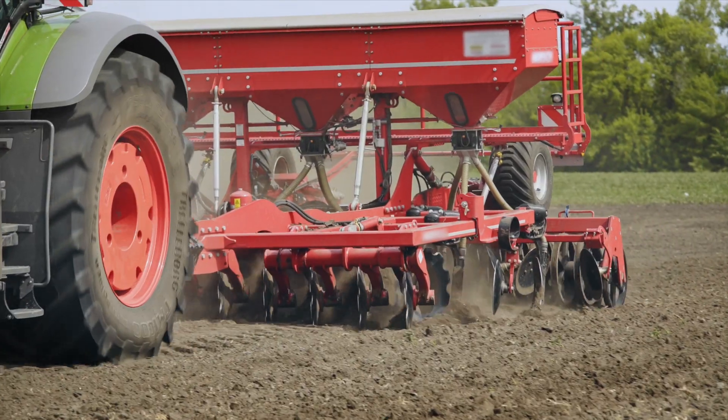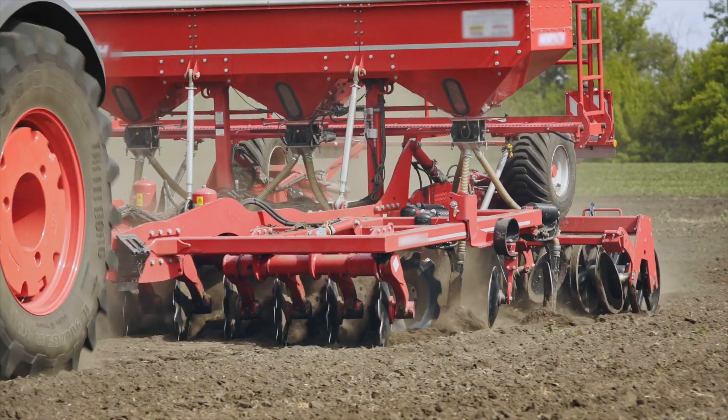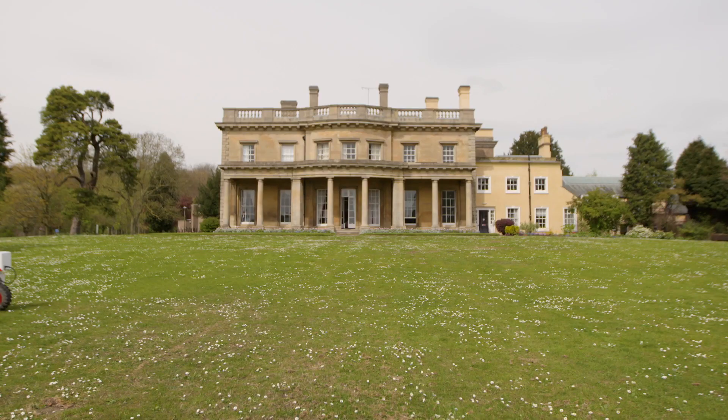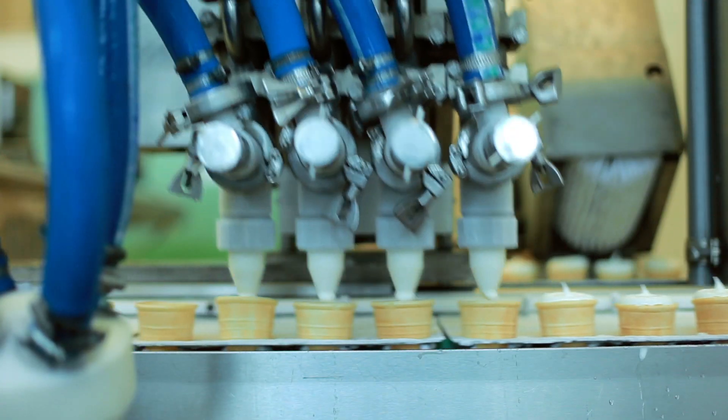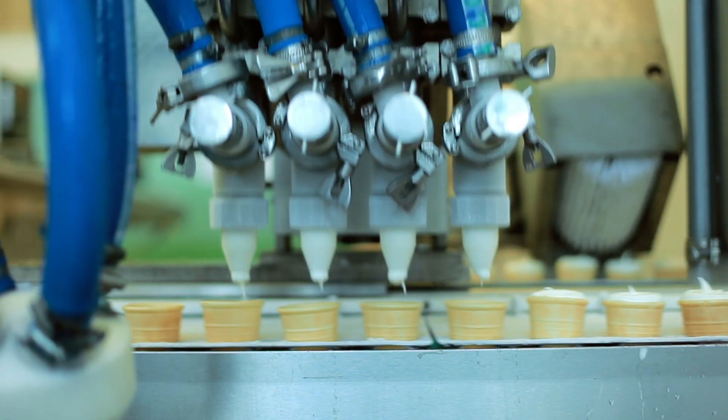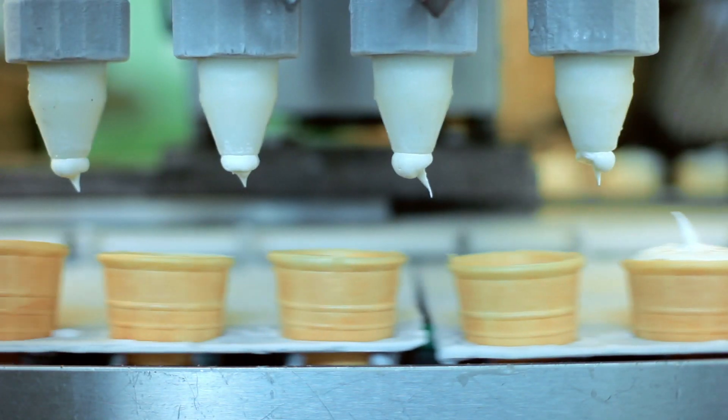On the course there's a range of modules. We really start with looking at the agriculture side of things — modules like the introduction to agri-food systems, where we talk about soils, crops, and rotations. Then we go into more detail in the principles of crop science module. We also learn about agri-robotics, which is of growing interest in the agricultural and food production sector. Further to that we have modules on the food side of things: food safety, advanced food manufacturing and processing, and linking it all together, a module in supply chain and management.